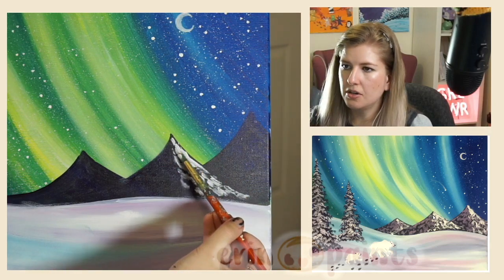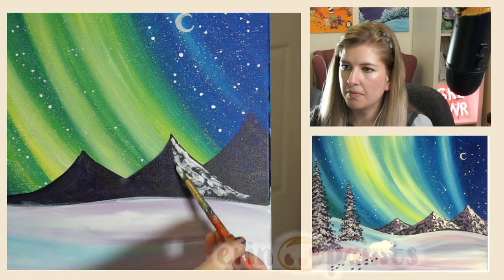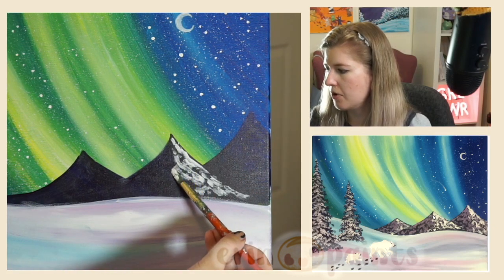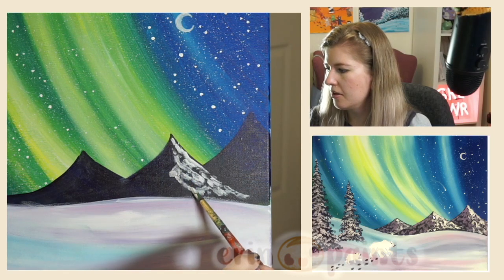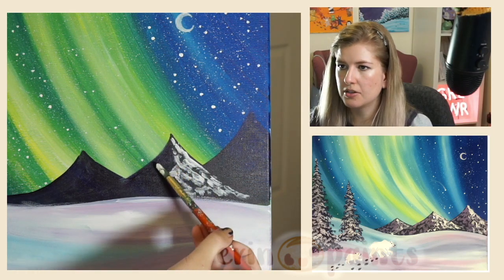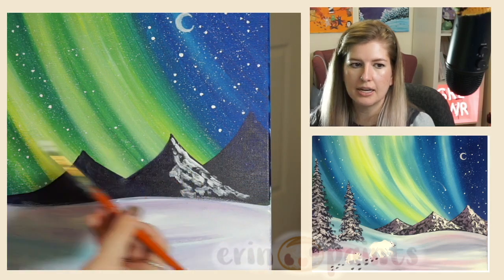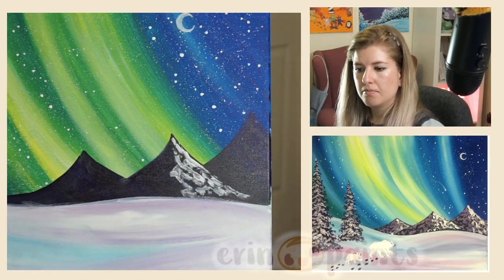And then I'm also going to look at this edge here, kind of in the middle. I personally don't like to leave it this straight. I kind of like it zigzagging a little bit, so I'm going to purposely move the white a little over, for example. Maybe a little over here, and then that way it looks even more rocky. It's kind of like hitting certain edges of the mountain, kind of coming down like that. That's all I'm gonna do.